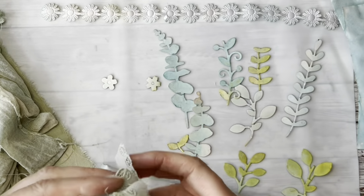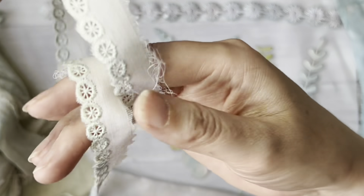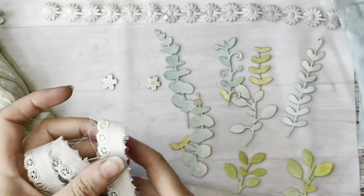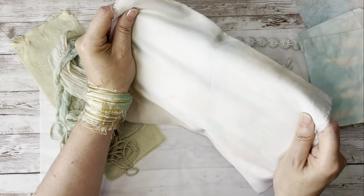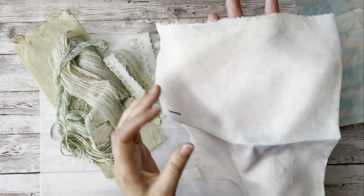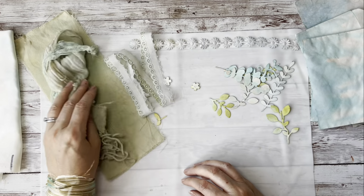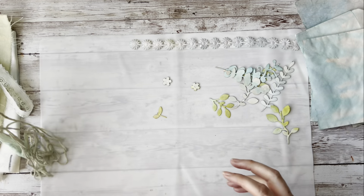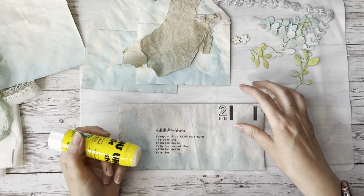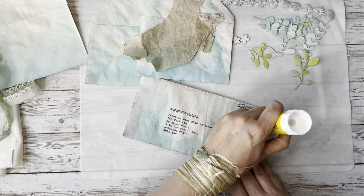So you can just use a scrap and have a play, and then you'll find that you've got options of different things, but it's the same. It's just another colour to work with in your creations. So this was the satin style fabric, the lining to a dress. So there's some really nice materials to have a play with now, something that we wouldn't have had without having a go.